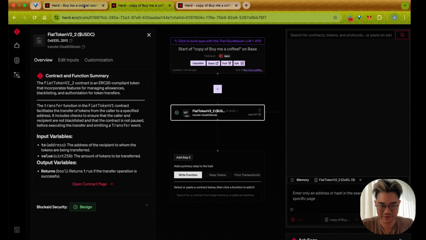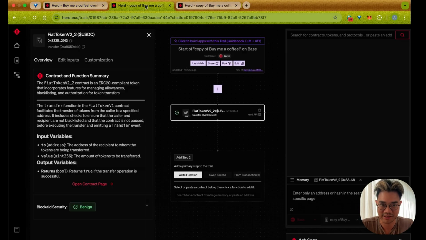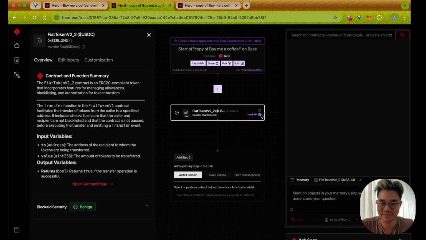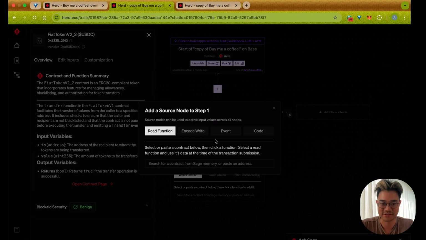Now you'll remember that earlier this one had the read data, right, where I could see the amount that was transferred. All I need to do for this is there's actually a few options. I can go and toggle read API, which will now allow me to see, hey, for that transaction that already occurred, go get me the input data. Or I could go and add a source node. All right, so source nodes are basically nodes that aren't actually executed as a transaction, but are still used in either deriving inputs or just for reading data.